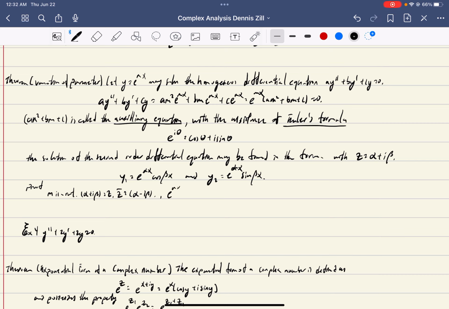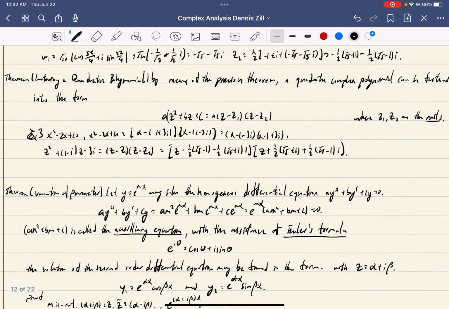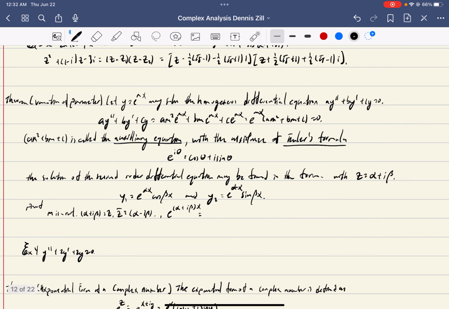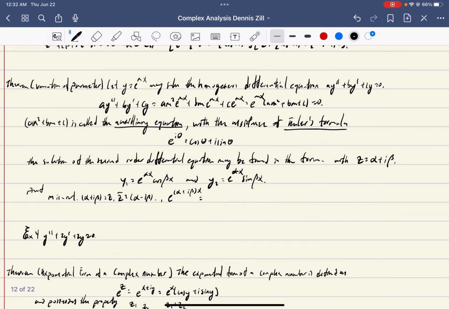You know, m is a root, right? So m is always over here, but we just said that this is a root, so how about we rewrite it over here, right? So we raise it to the power alpha plus i beta x. By the theorem we discovered in the last session, we know that we can divide up the complex powers like this, right? And that is equal to, well, we know i beta x.